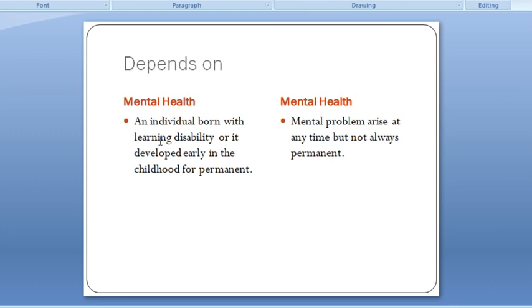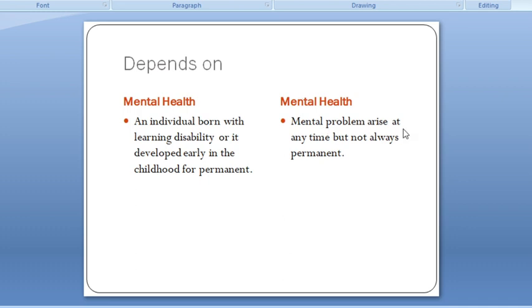And this person needs support, and an individual or another person can support them in order to complete the task. So this individual who has a permanent disability, or I can say the students with a learning disability, needs support. He needs learning support in order to complete the task.